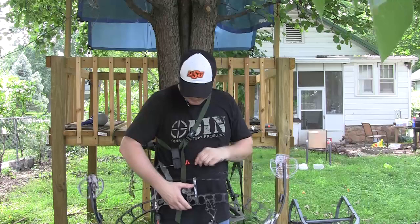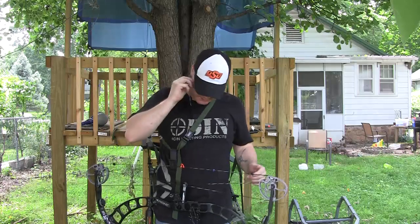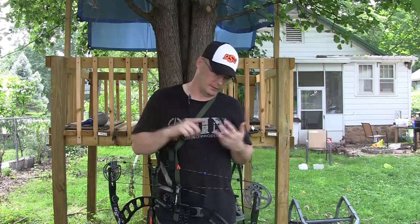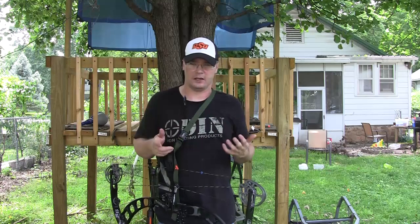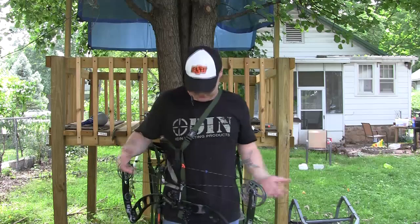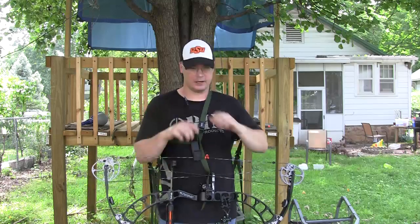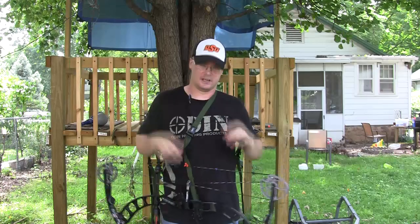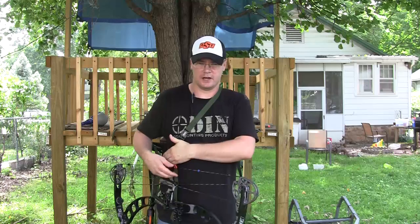The hip clip is a really cool way to hold your bow and keep your hands free. This is going to be really good for 3D, for trailing deer, for going into and out of your tree stand, spot and stalk, stuff like that. I really like it for all those aspects. I've used it for 3D and I love it for that because I can stand there and I can wait when I'm ranging. I can pull this right around here. I can actually use this to rest my elbows against, and I can actually use it to kind of steady my binoculars. This will also work with a set of binoculars as well.